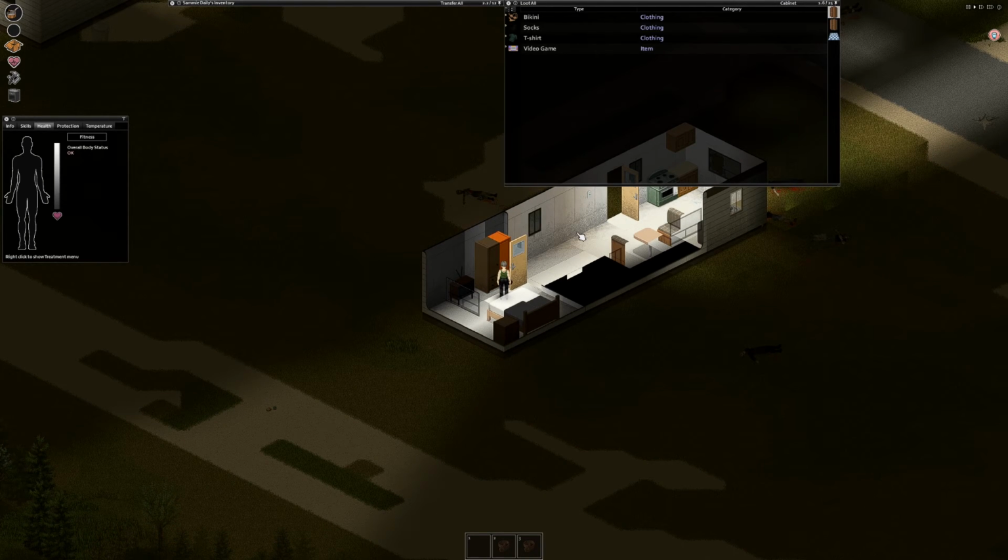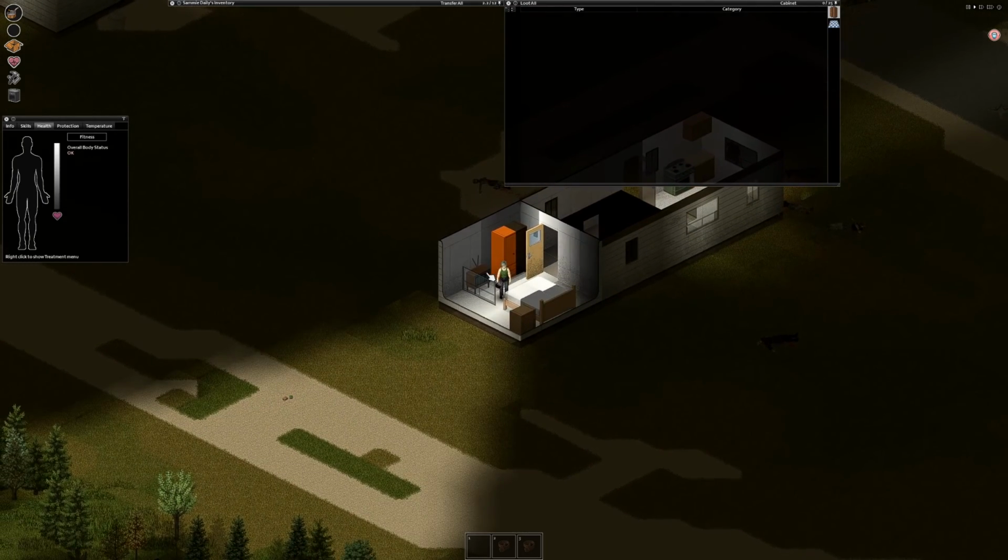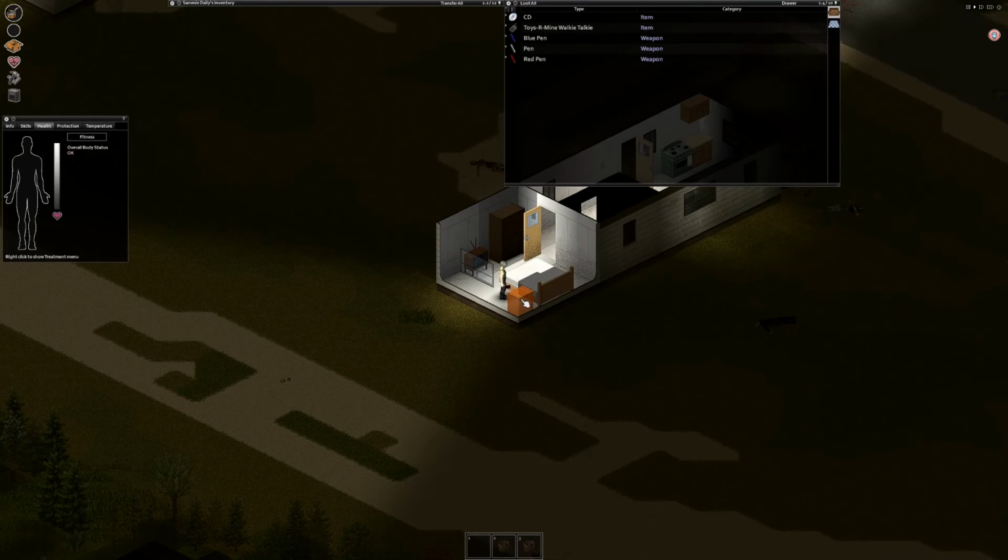There's apparently a bikini. Golly, I've never seen that before. So I'm going around and checking all these different containers and seeing if I can find something cool. So we got a blue pen, a regular pen, I'm guessing black pen, and a red pen, and a walkie-talkie, and a CD. So I think if you get a CD player and some headphones, you can listen to music. But I haven't done it yet.